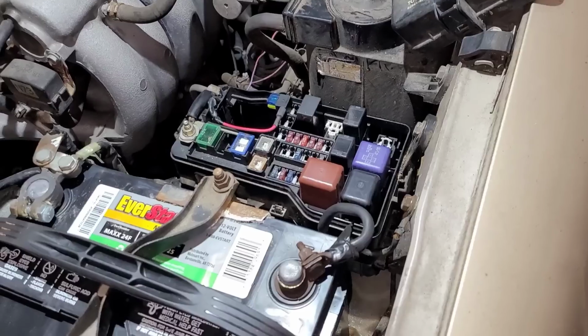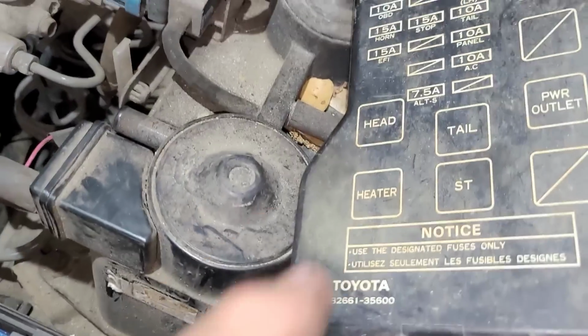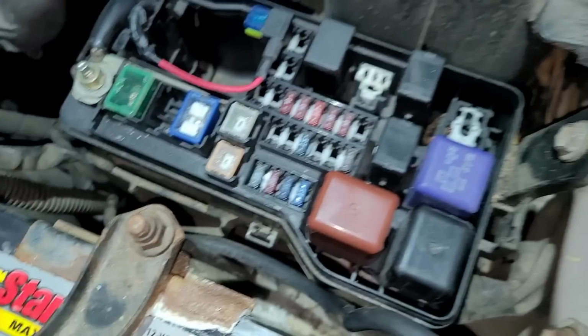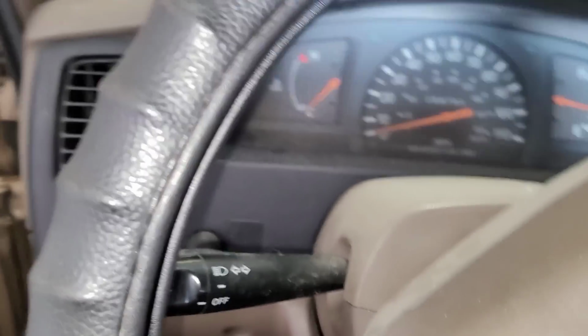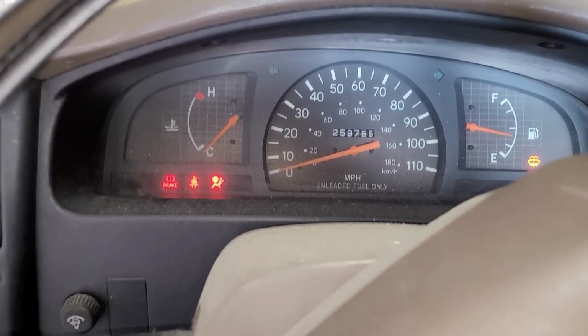But now we've got a no start. So why do we have a no start? Okay, we're going to have to diagnose that now too. So I just happened to check under the hood and found this blown fuse here. It corresponds with EFI, and it goes right here. So, is it possible they popped that fuse when they crossed the battery? Let's find out. Yep, there you go.